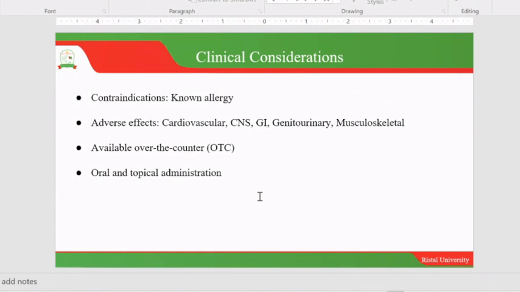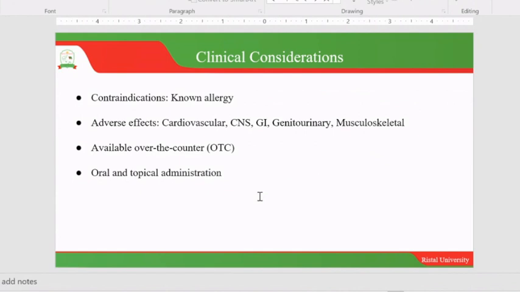Right, so now let's look at the clinical considerations of this vitamin E, or the tocopherols, being introduced into or being indicated to an individual. Right, so the contraindications are known allergies. People with allergies to nuts should not be indicated with vitamin E. If we want to put a dietary modification, then we shouldn't indicate nuts for a person who is having such issues.